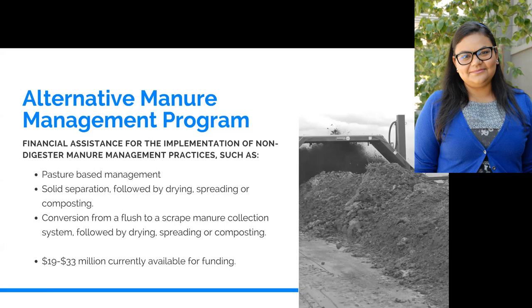I'm going to switch over and describe the alternative manure management program. These are all of the non-digestive practices. Currently, one of the things we fund is the conversion from a flush system to a scraping system. That already creates a more dry environment with less water, producing high-solid manure that is scraped. That material can then be dried, spread, or composted. By eliminating that anaerobic condition and taking water out of the system, we reduce the potential of bacteria in the manure from making methane. That's how it results in methane reduction.